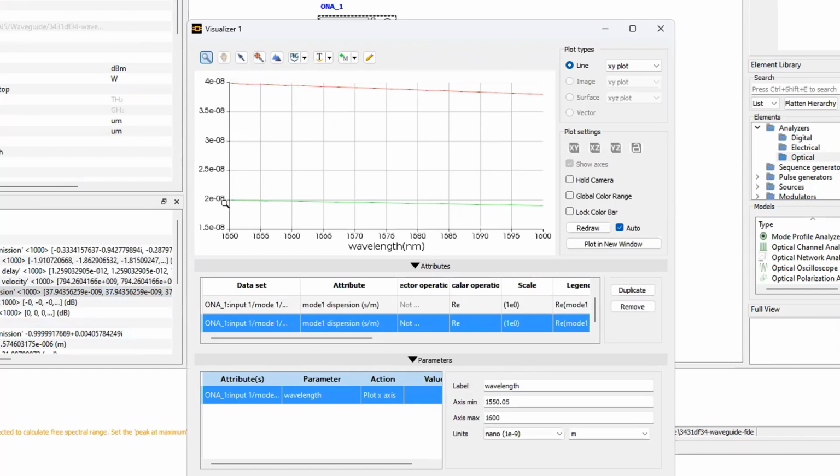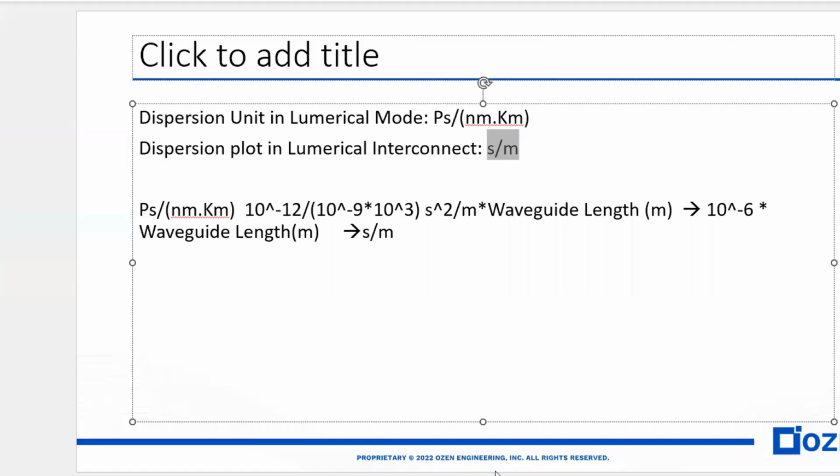It means that if we increase the length of the waveguide, the value of dispersion also increases, because in this case we include the waveguide length in the dispersion value, as you see in this equation, in this relation.